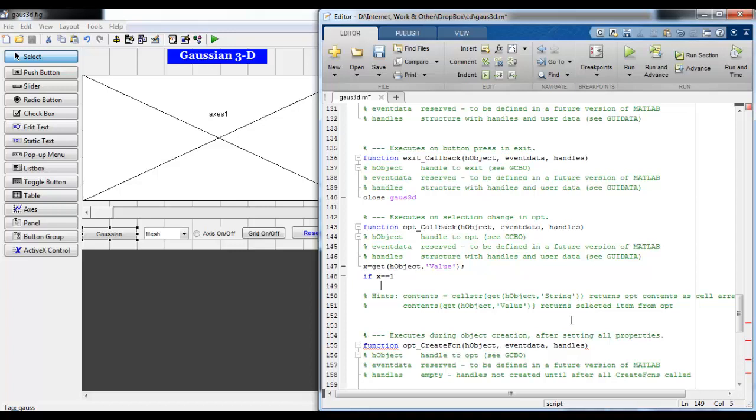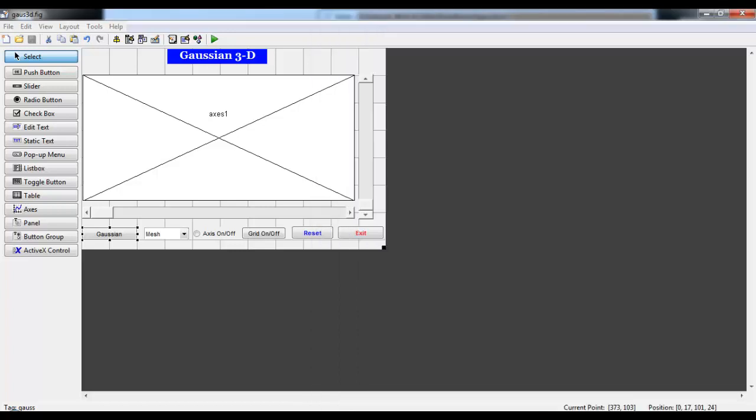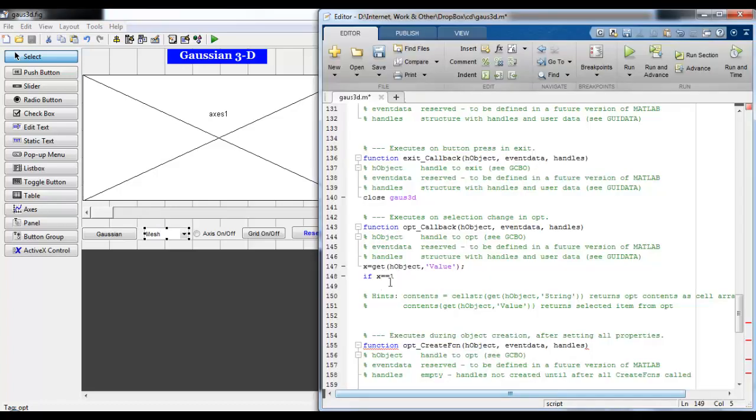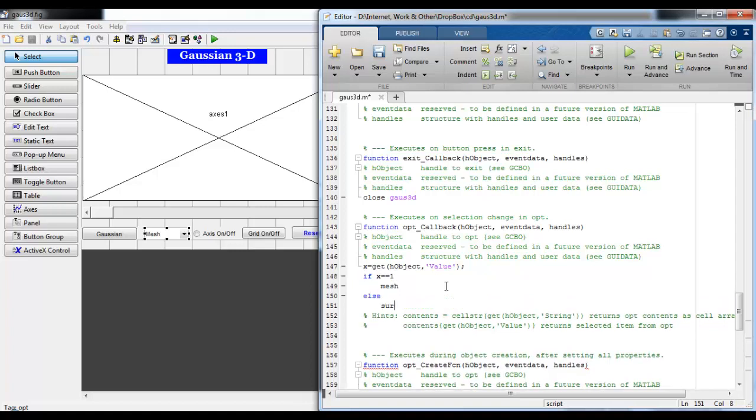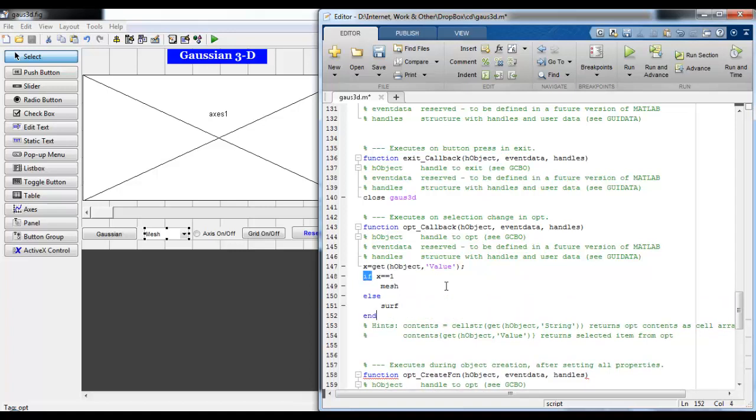So if I'm writing x is 1, you need surface plot. Let's just check what is surface or Gaussian. Okay, it's mesh. So if it is 1, you will be plotting the mesh, else you will be plotting the surface. But the main thing is we have used the command mesh and surface, but we haven't provided the data here yet.